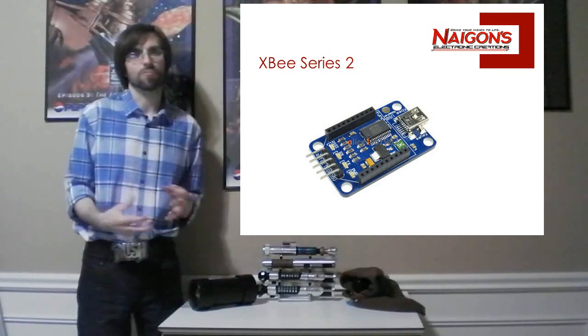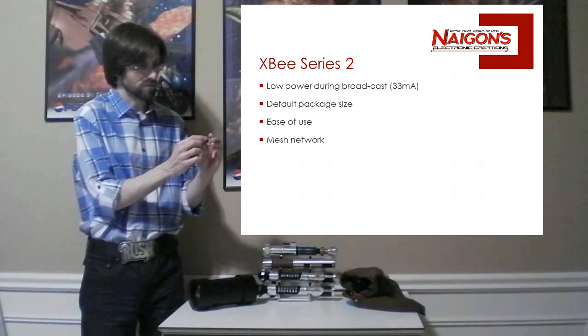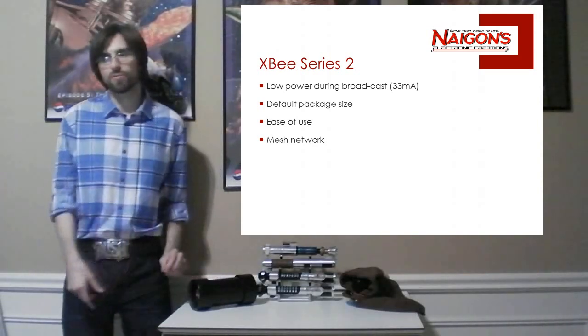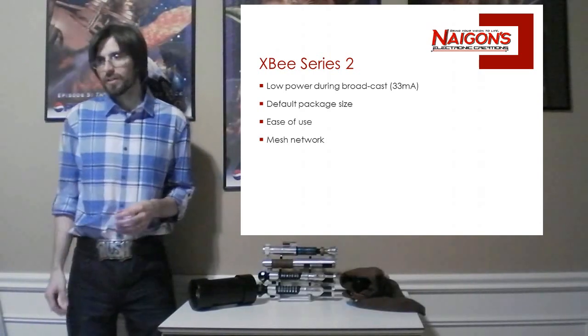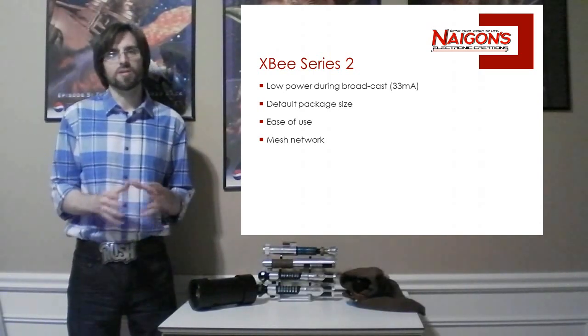So I just felt like it's a really robust solution for this, and it also requires really minimal wiring. There's only these top 3 wires and the bottom wire, the only 4 wires to wire it to the igniter board. And finally, the main reason I actually chose this, of all the reasons, was the mesh networking capability.